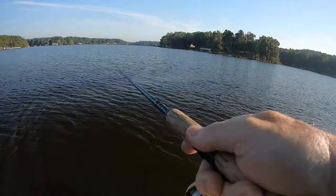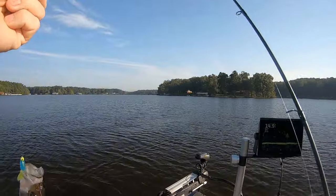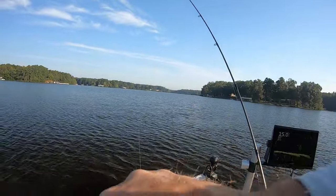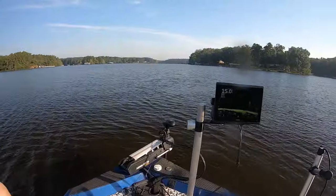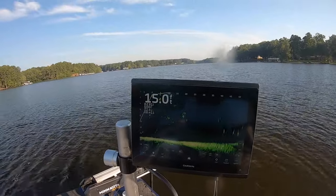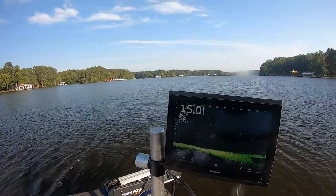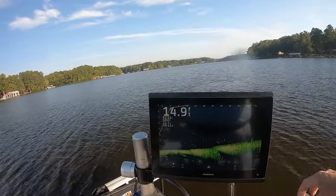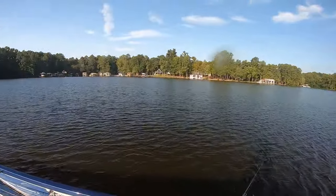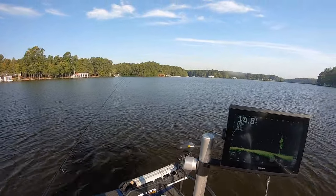I left that dock — I told you I was gonna try to find some bigger fish. I went back past it one more time and they followed me a little bit, same old thing they've been doing for weeks. I'm just running around here. There's no size to them — about nine inches. I'm on a point in 14 feet, there's fish everywhere on the scope. I can't turn without seeing them scattered, but a lot of them won't pay any attention to you and a lot of them are small fish.